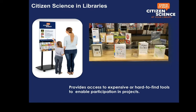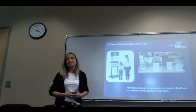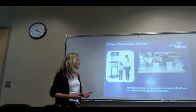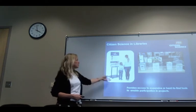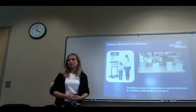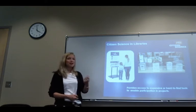In the end, which is about a year and a half since we started that project, we now have kits in some of the libraries around here, including this one. These are book lists that you can see. Those are all about citizen science. There's a lot of books about citizen science. This you may have seen here. It's a display, information about each of the kits. You take your card and you can go up to the reference desk and ask to check out a kit.